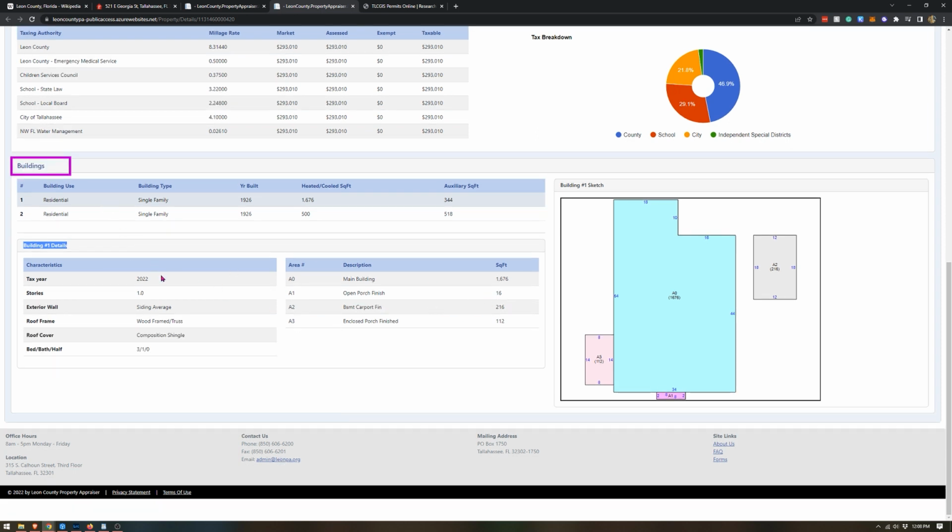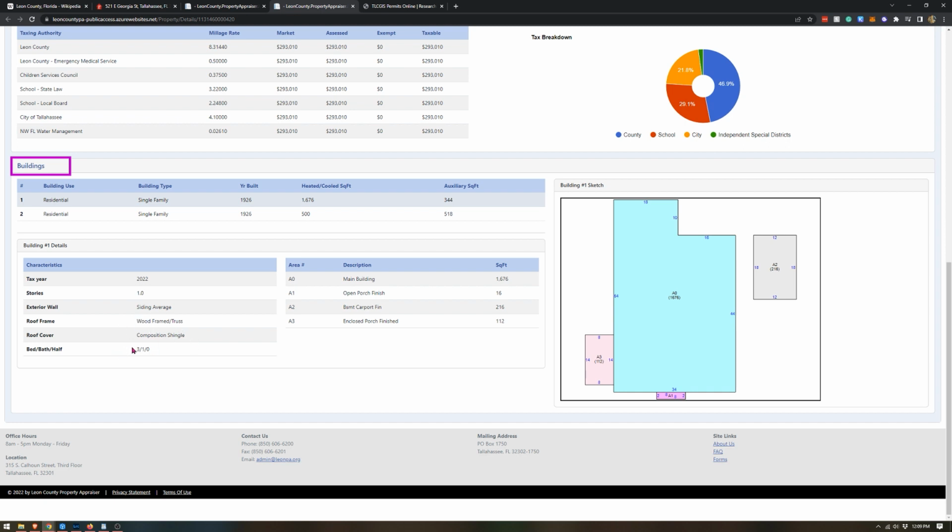So on building 1, you can see it's giving us the tax year that it's on, size in terms of stories, what the exterior wall, roof covering, all that's composed of, which is great information to have when you're not physically there at a property, or even if you are there, sometimes you might be unaware of what the finishing of the property is because it could be hidden by, say, some stucco or siding. So you might not know if it's actually a block or frame building until you get in here and just verify that 100%. Never take their word for it.